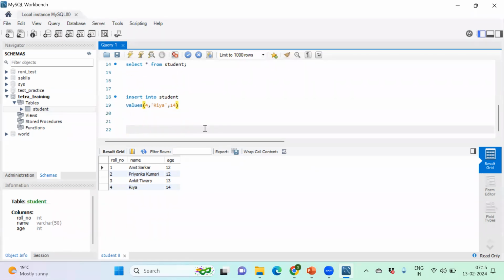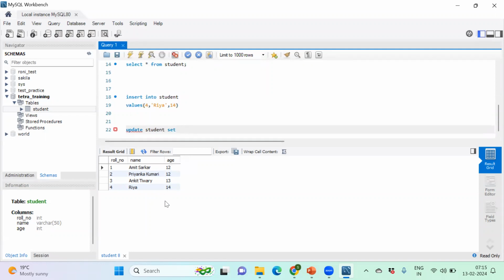How to do that? We need to use the update statement: update, table name is student, set.